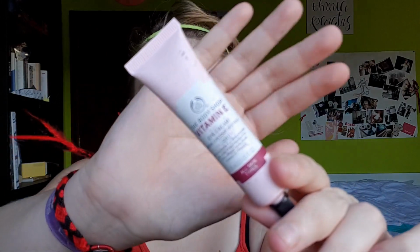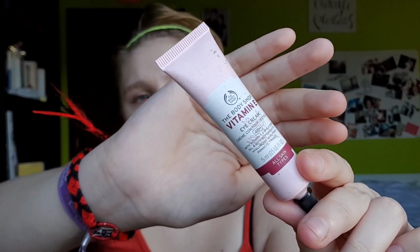So there you go. If you watched my previous video also, you know that I was using a different eye cream than I will use now, and the reason for that is it was empty. And I decided to try a new one, so I took one from the same collection as the Eye Cube, which is the Body Shop Vitamin E Eye Cream. And this is actually the first time I'm using it, so it's a bit of a review thing today. So let's see how it goes.